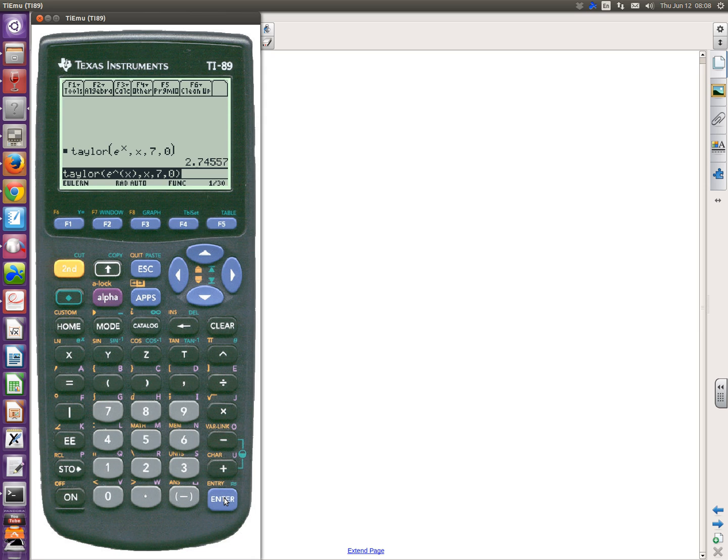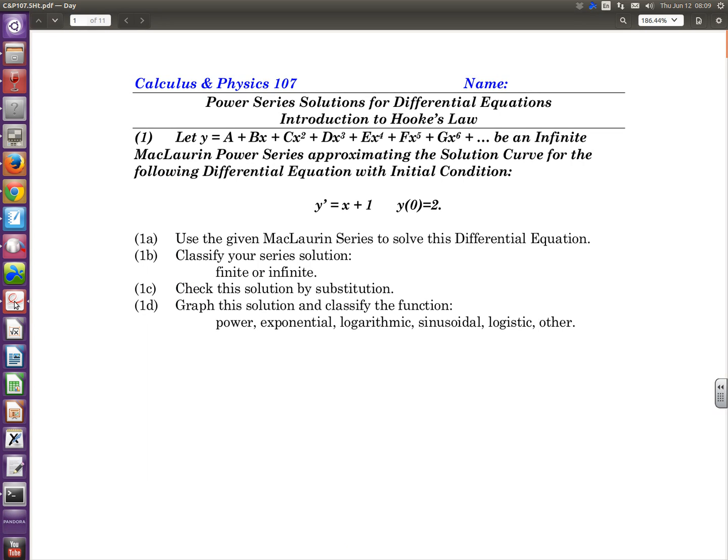It's plugging in an x value into e to the x, but I have to clear my variables. There you go. Does that look like what we just said? 1 plus x plus x squared over 2 factorial plus x cubed over 3 factorial plus x to the fourth over 4 factorial. So you can do your Taylor expansions this way. But we digress. Okay, so now what do we want?